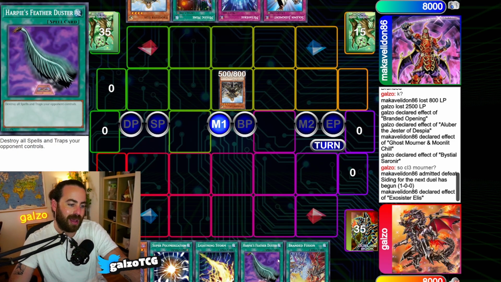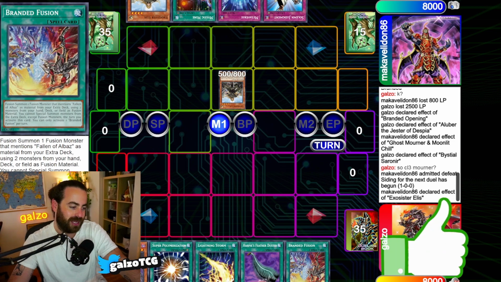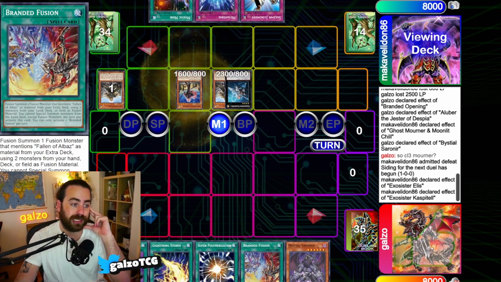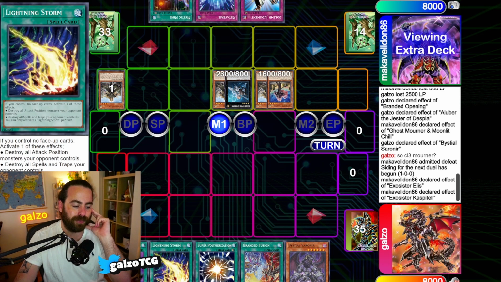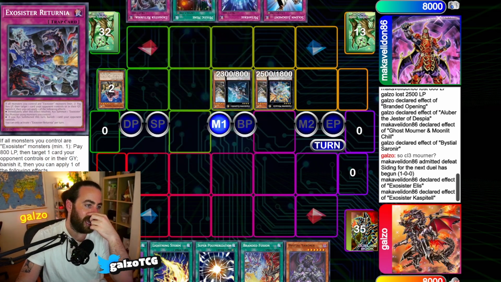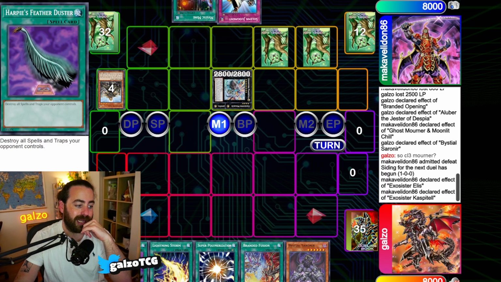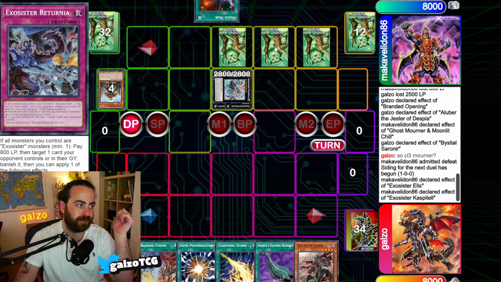Okay, they start. I'm feeling great about this. I'm like, if they have a judgment, that's great. They actually play around the Lightning Storm with the monsters, which is surprising to me because I was hoping for a Feather Duster Lightning Storm, but that wasn't the case, and that's absolutely fine. I see them going for the Magnifica line. They play this correctly in the defense. Set 3, Mystic Mine in hand. Judgment, Metaverse, Eternia.